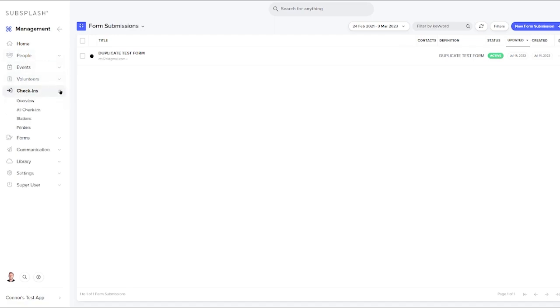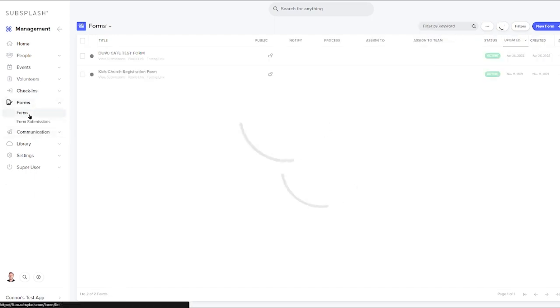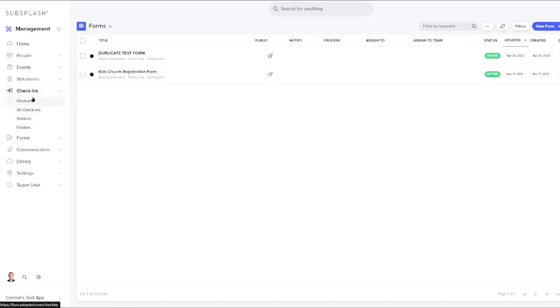Now from this point, we have talked about several main menu items, like people, events, volunteers, and forms. But check-in remains the last one to go over because check-in stations require many of the items we've already gone over. For example, we now have a form present for us to plug into a check-in station so that if someone's new to the ministry, they can use this Kids Church registration form to input their new information. We also, for all check-in stations, need events, because check-in stations are checking a person into an event that's within your events menu.